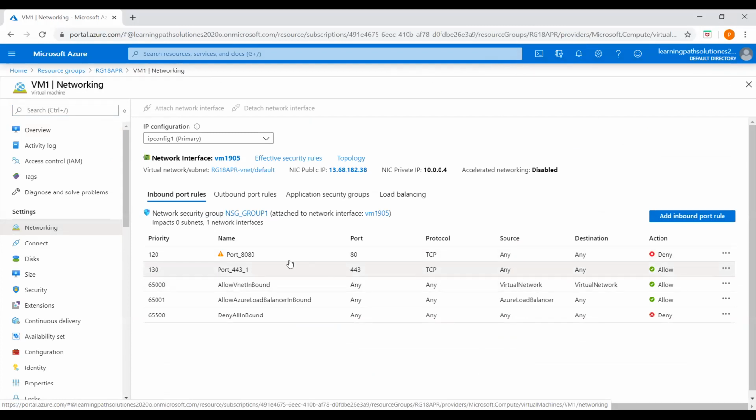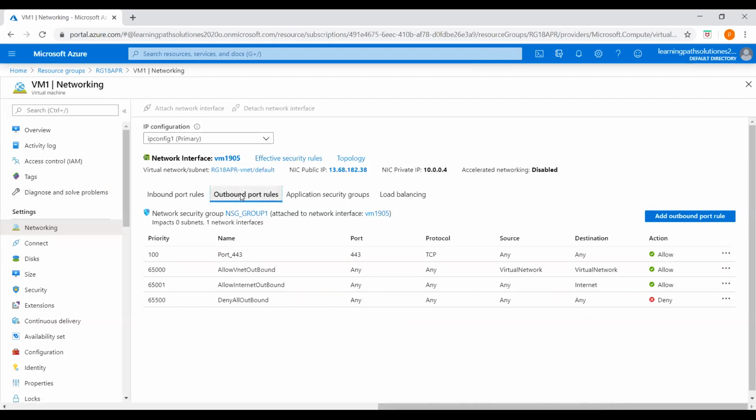So here, remember guys, we created these rules and port 80, we want all the connections from HTTP action deny. So HTTP connections cannot access this virtual machine, but HTTPS connections can access this resource. And also you can check these outbound rules.